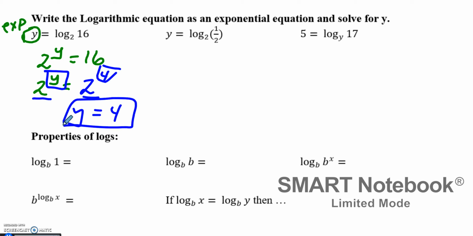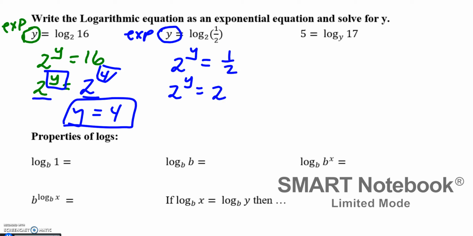Part 2 here. The exponent again is y because logs equal exponents. So my base is 2. I'm raising it to the y power. We want to know how that can equal 1/2. So again, we could just look at it and guess what y is, or we can convert both sides to be the same base. We can leave this one as 2 to the y, and then this one we can think about how to rewrite 1/2 as 2 to a power. Well, if 2 to the first is 2, it would make sense that 2 to the negative first is 1/2 because it causes a reciprocal. If both sides have the same base, the exponents are equal, so y equals negative 1.